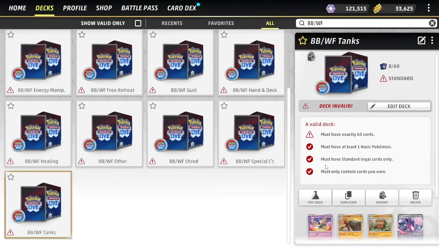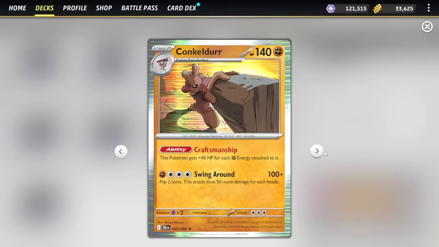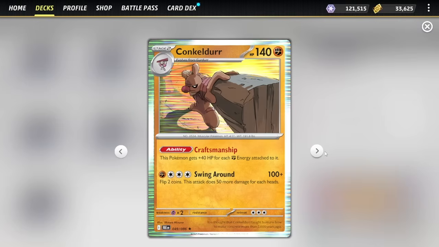And last but not least, we have tanks. Sigilyph, Reflect. During your opponent's next turn, this Pokemon takes 40 less damage from attacks. Conkeldurr. This is awesome. The ability Craftsmanship. This Pokemon gets plus 40 HP for each Fighting Energy attached to it. So if you're down on prizes, attach 4 Reversal Energies.